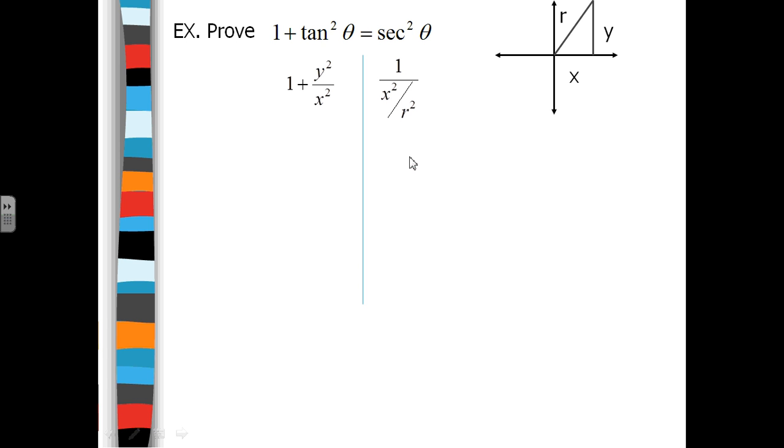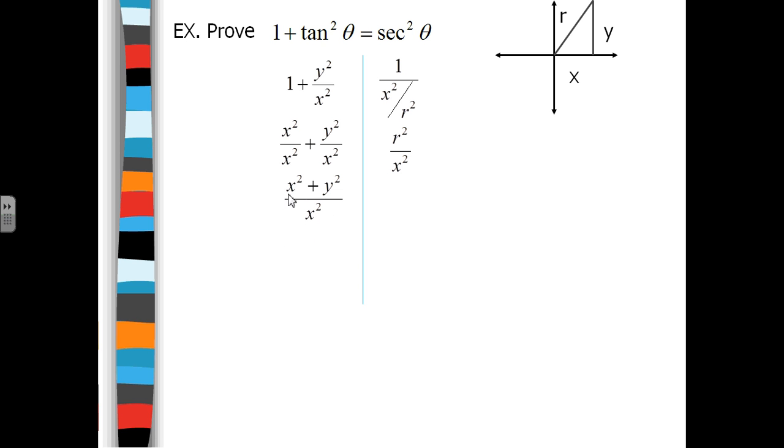Okay, so then what we're going to do is simplify this expression, meaning that this 1 can be written as x squared over x squared, and then this is r squared over x squared. And now we're going to try to get this side equal to that side. It doesn't mean that we can multiply through by x squared, though, because there's no equal sign here, right? Okay, so the next thing is let's combine this and make this one fraction.